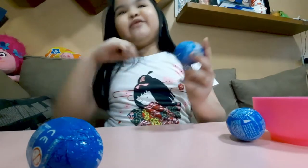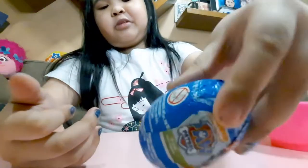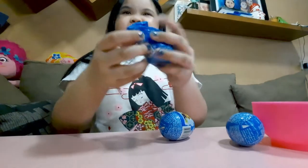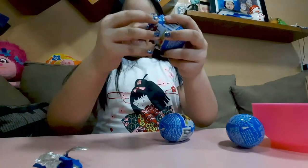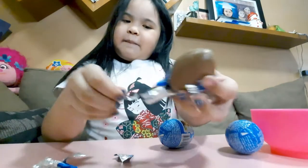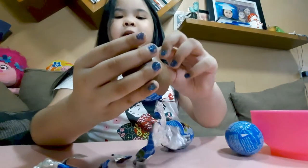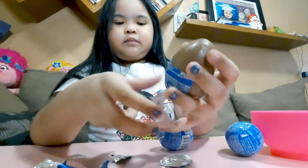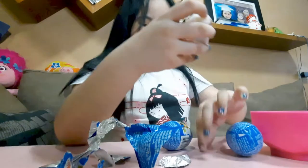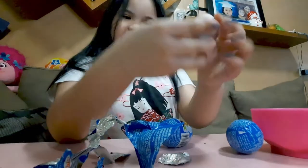Okay. All right. So I'm gonna save Chase for last because this is the only Chase. I'm gonna open up this weird looking Marshall. So yeah, let's just open this up. Let's just tear it apart because I don't want to save the wrapper or anything. Tear it apart. And we are gonna crumble the chocolates in a second. Which you're going to eat layers. Oh, you're starting it now. There's the chocolate right here.